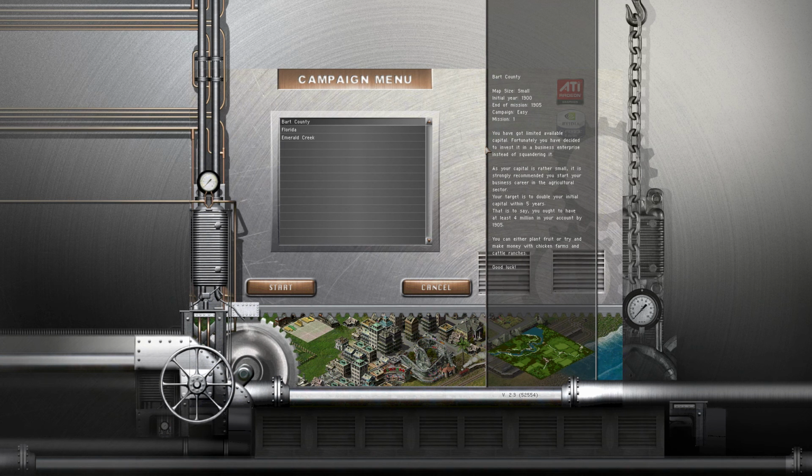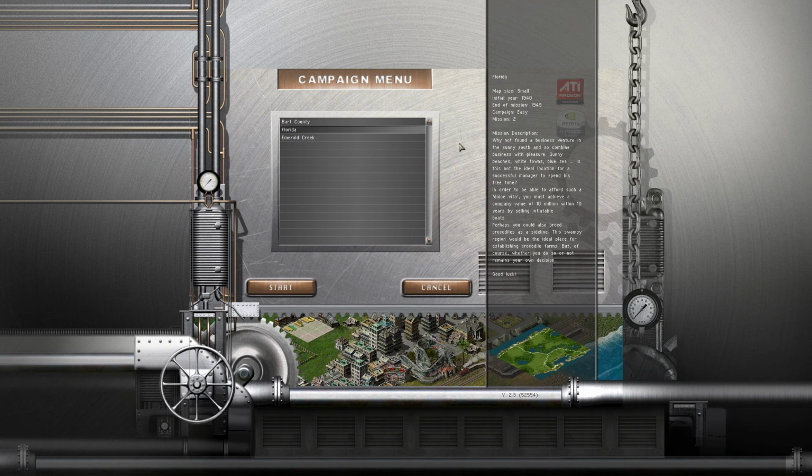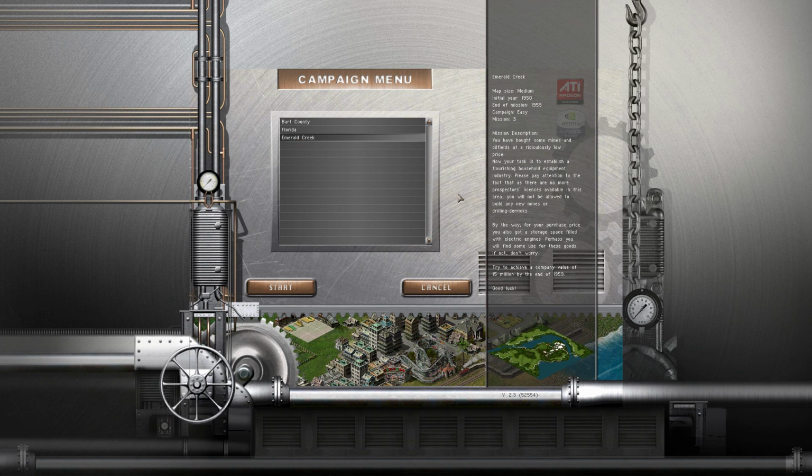Limited available capital. You decide to invest in a business enterprise. Strongly start your business career in the agricultural sector. Yeah, I don't think so. Chicken farms and cattle ranches. Okay, we can move to Florida. Initial year 1940. It ends in 1949. Sunny South, business and pleasure, beaches, white towns, blue seas. Okay, company value of 10 million by selling inflatable boats. And yeah, I don't like inflatable boats.